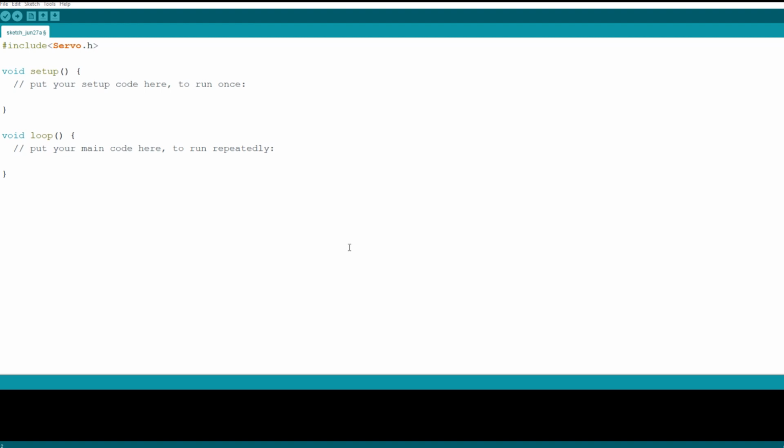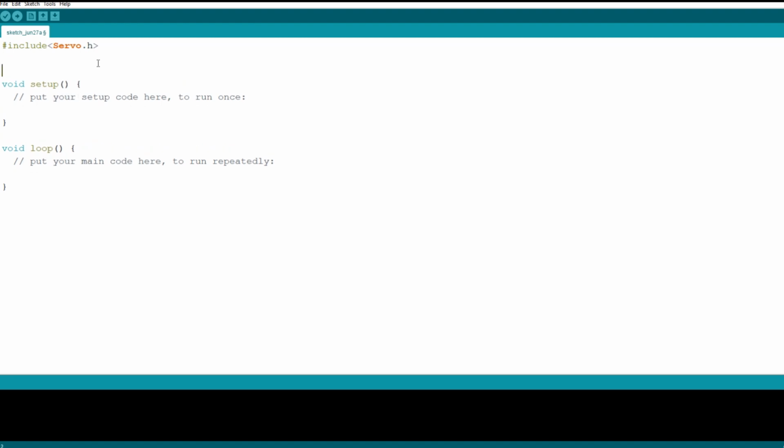Now we need to assign the incoming data to a variable. For this we need to create a variable of type char. So let's move to a new line and create a new variable as a char data type. For example, let the variable name be incoming data, and put a semicolon.